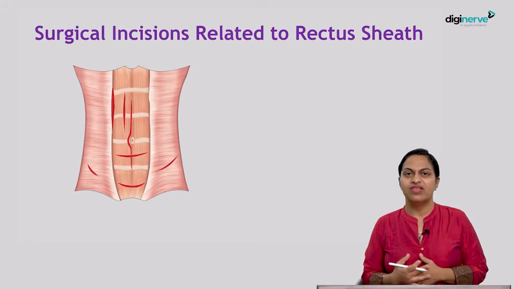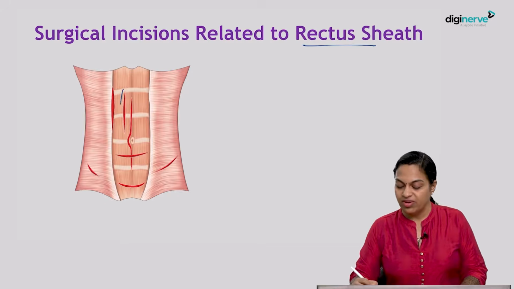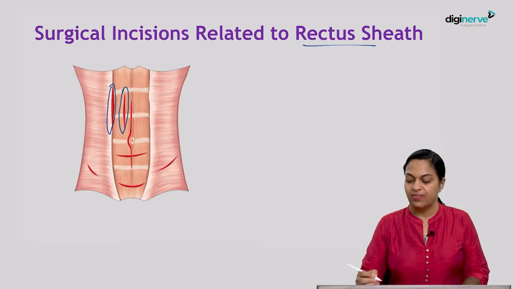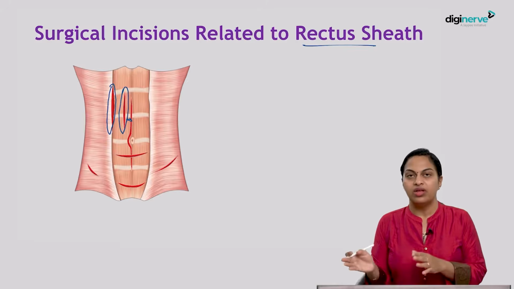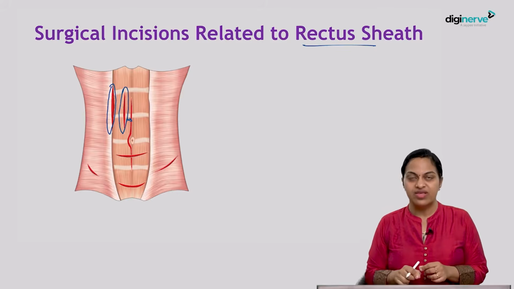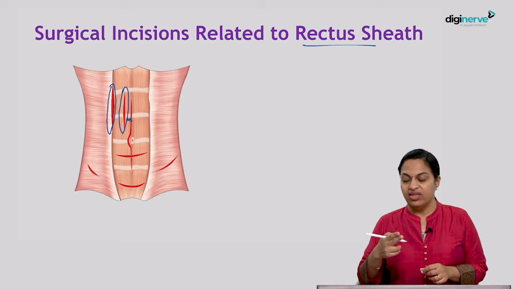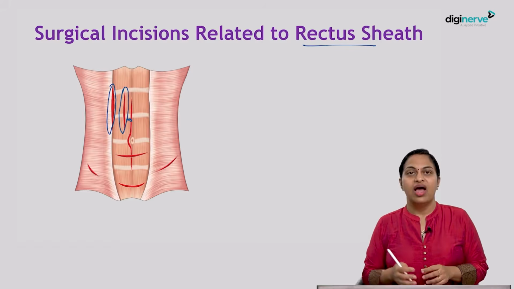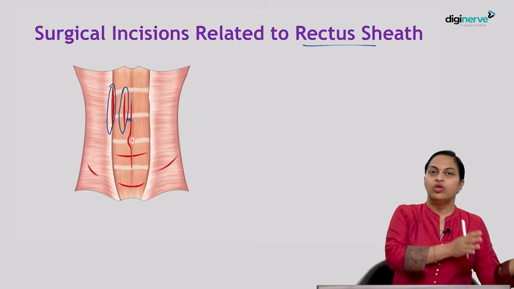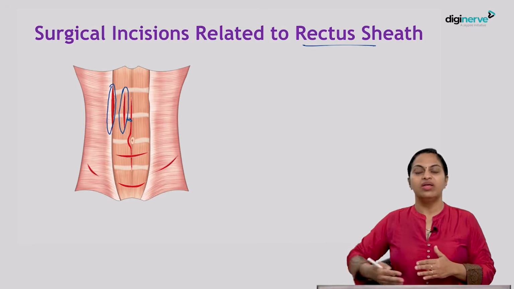Surgical incisions related to the anterior abdominal wall are many, but in relation to rectus sheath, please remember it can be a paramedian incision or a pararectal incision. The paramedian incision is a few centimeters away from the midline, median plane. So here we make an incision over the skin, the superficial fascia, anterior wall of the rectus sheath, and then we cut across the tendinous intersection. And we try to retract the rectus abdominis muscle laterally to preserve its nerve supply, because the nerves are entering it from the lateral aspect.